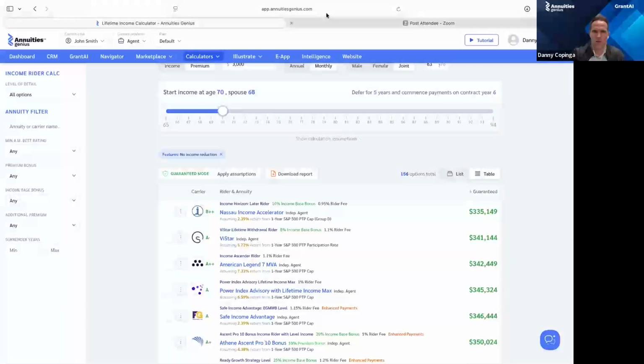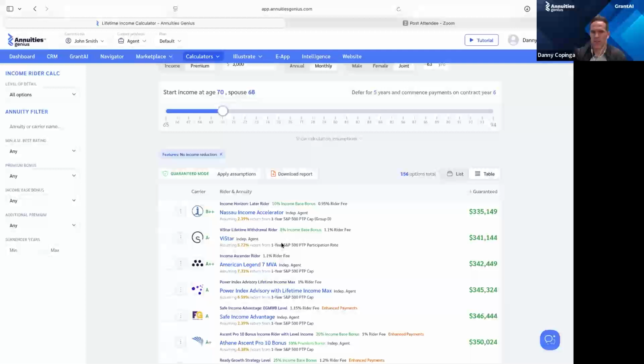Where is the premium amount on the screen? If you can see in the green right here, I'll highlight over it. There's this premium amount right here on what they would be putting in. All right. Any other questions? Looks like someone raised their hand. So is the 335 the guaranteed payoff amount or the amount they need to put in? Good question. That is the amount that they would need to put in the annuity to get that desired guaranteed $3,000 a month.